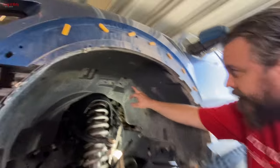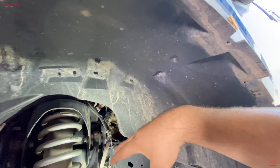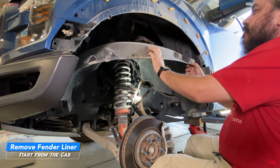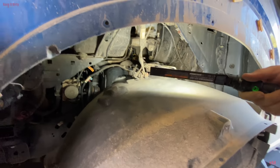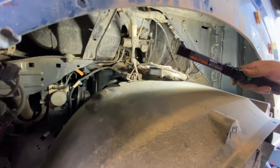So pay extra close attention when you take the liner off. All those cables need to be freed, and all those cables need to be secured. But look at that. Look at all those cables. All those cables, different sensors. Like you got this right here, is your live valve sensors. All of this stuff has to be secured.